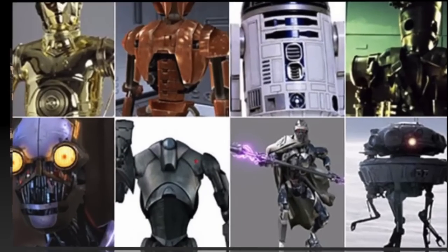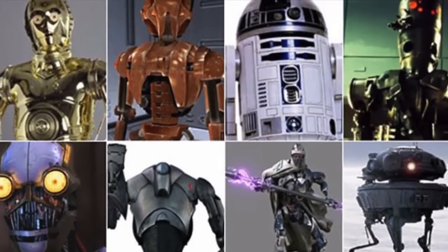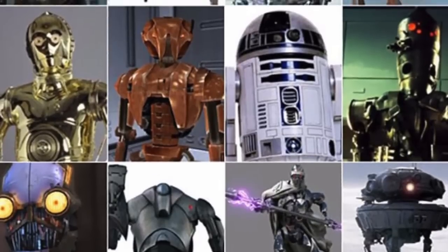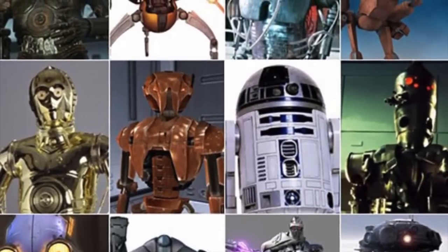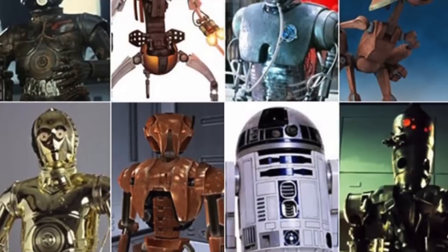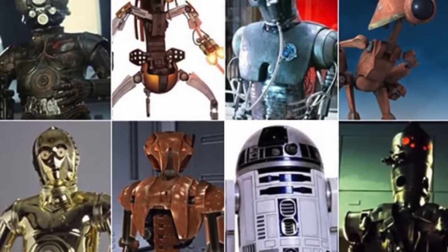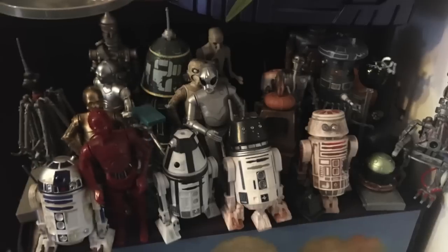Today I want to talk about packing toys. And why am I showing pictures of Star Wars droids if I'm talking about packing toys? Well, I like to talk about industry issues by bringing them to my personal observation from actually also being a toy collector. The reason I'm showing you Star Wars droids is because it happens to be one of those subsets of Star Wars action figures that I really like.